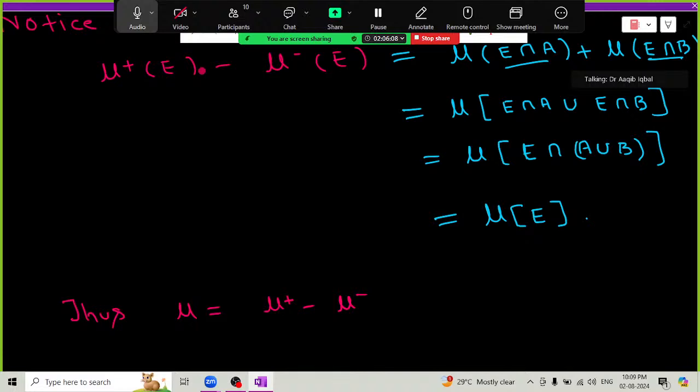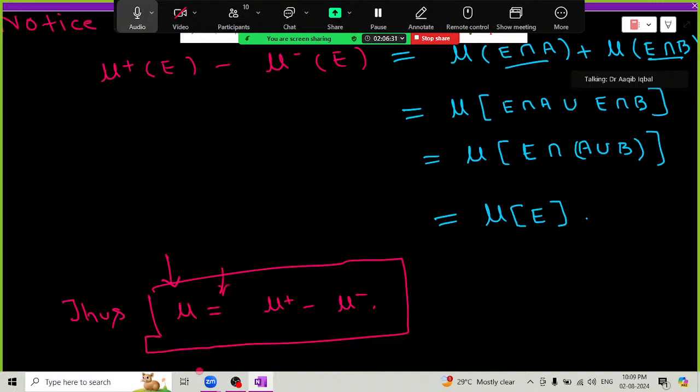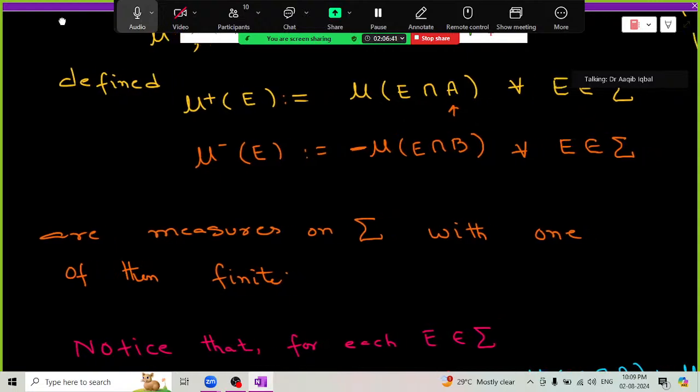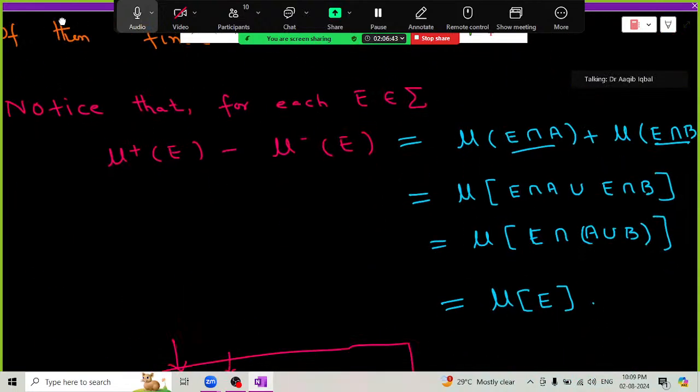Now what does this mean? यहाँ जो equation है, first I have established this equation. ठीक है, इसका जो left side है it's mu. What is mu? Mu is a signed measure. और इसका जो right side है it is difference of two measures because mu plus and mu minus are measures. So basically मैं आपको दिखा रहा हूँ a signed measure can be written as difference of two measures, और ये दो measures में हमें पता है कि एक measure necessarily finite है, वो मैंने दिखाया आपको, otherwise we'll have a problem. One of them is finite.